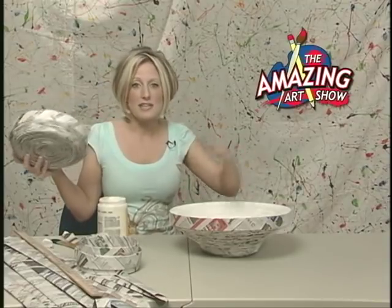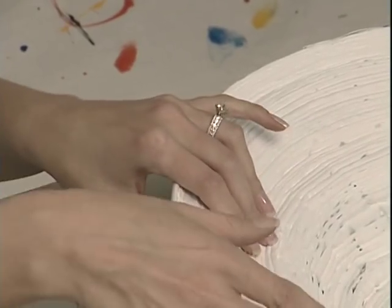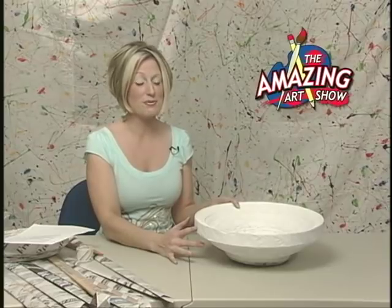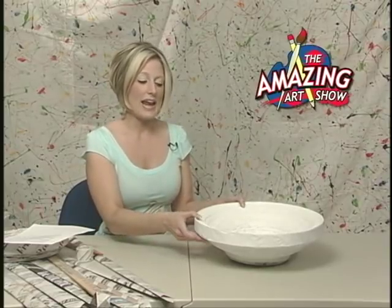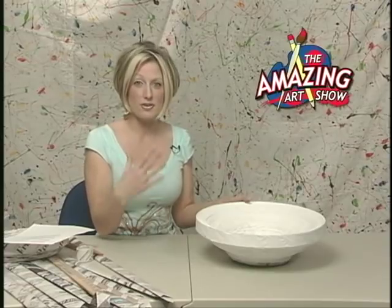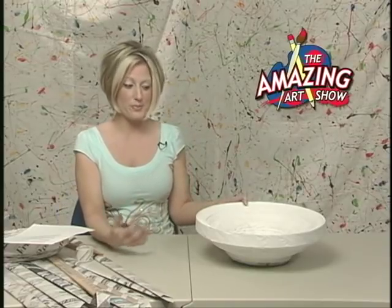Kind of works as like an external glue holding everything together. After you've finished putting gesso all on this, you're going to let it dry. It's going to take a little bit of time to dry, so probably overnight. And after you get done doing that, I'm going to talk to you about a couple methods of color that you might want to think about for your bowl.